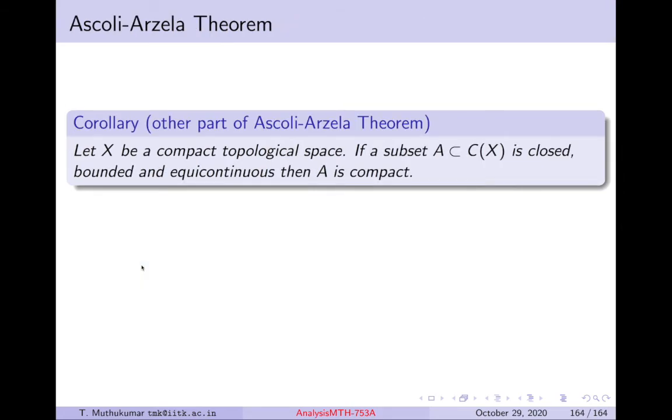Okay, now we are ready to prove the converse part of the Ascoli-Arzela theorem, which is the sufficiency condition for compact subsets of the space of continuous functions. So if X is a compact topological space, and if you have a subset A of C(X) which is closed, bounded, and equicontinuous, right? So basically, you know this is a metric space, so we know any closed and totally bounded set is compact. So now here we are replacing the total boundedness assumption by boundedness and equicontinuity, for the space of all continuous functions. So if we have a closed, bounded, and equicontinuous subset of the space of continuous functions, then A is compact. And conversely, we have already seen that if A is compact, then it is closed, bounded and equicontinuous.